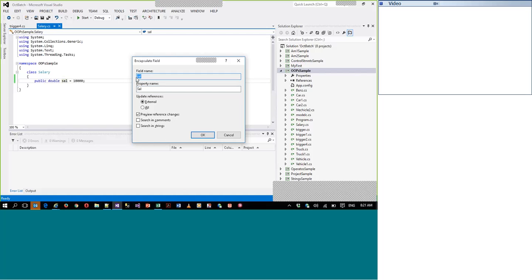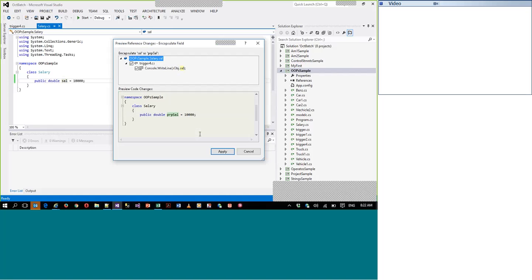Here you can see which field we want to encapsulate. It's sal. And it asks what the new property name is. Anyways, it will take the same name with caps, but we'll add a prefix called PRP, which is property. PRP sal, which is the property of sal. And update all references, which means wherever this sal is used, I want to update it to this property. Click on OK, and it will show all the references.